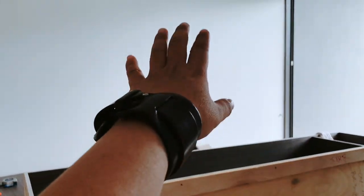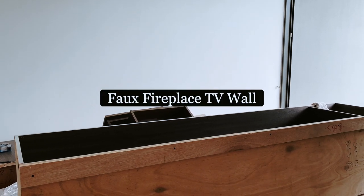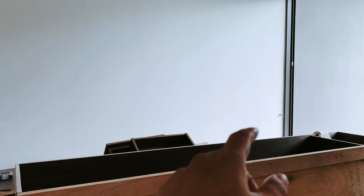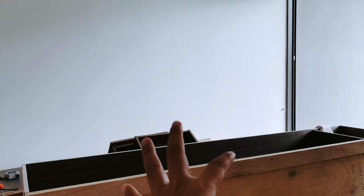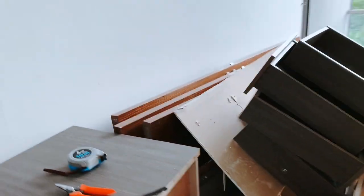And here, this is our TV wall. I will have a faux fireplace, faux as in fake, a fake fireplace that is actually the TV console. So it's going to be from floor to ceiling. Hence, your eyes will be drawn up to see this whole thing. And then the space will appear bigger because it's taller. So that is the big plan for this living room. I stand further than you all can see.